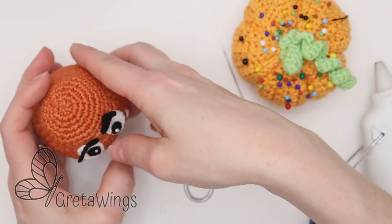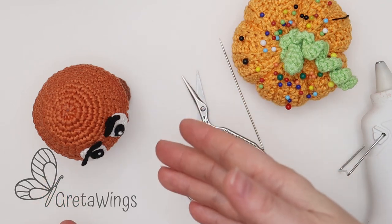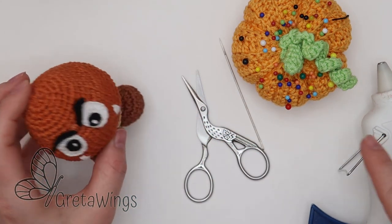Hello everyone and welcome to a new tutorial with GretaWings, and with this video I will teach you how to make this Goomba from the movie Mario Bros.